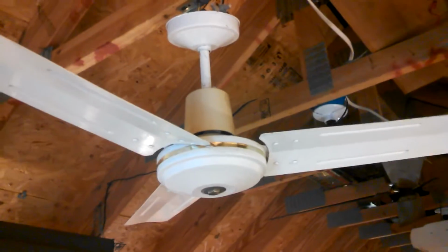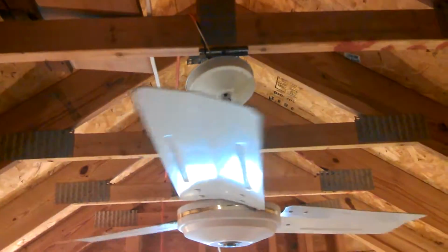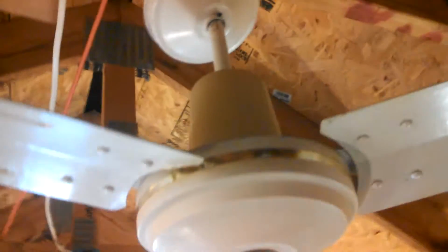Hey guys, Abby and I are here, and we've got this little Commander Electric, aka CEC, aka DEMC or DEMCO or something like that. I do not know what all that means except for AKA. What does AKA mean? AKA means also known as. Oh. And these are just brand names that this fan was sold under.